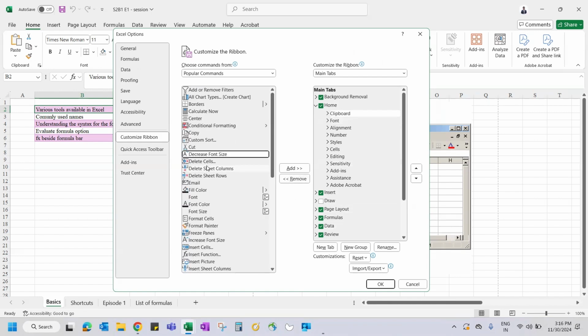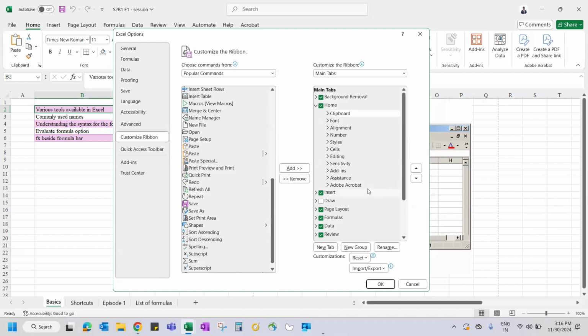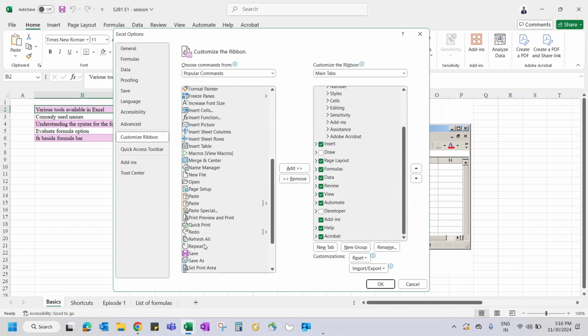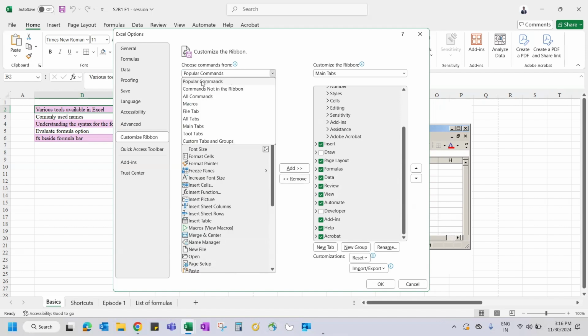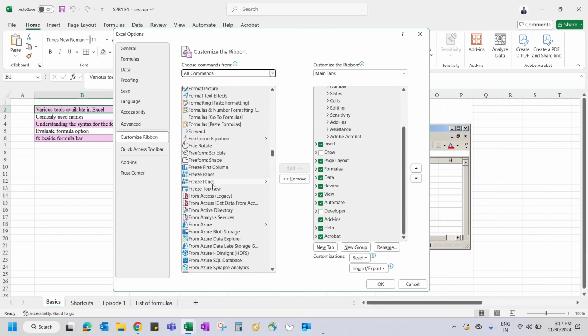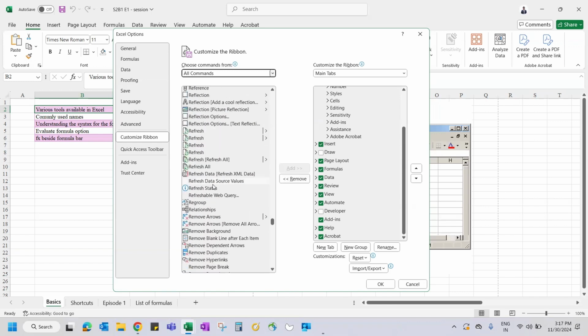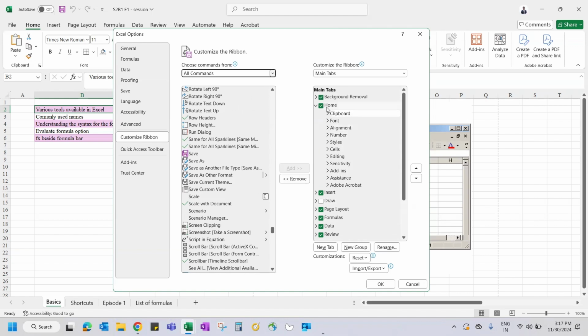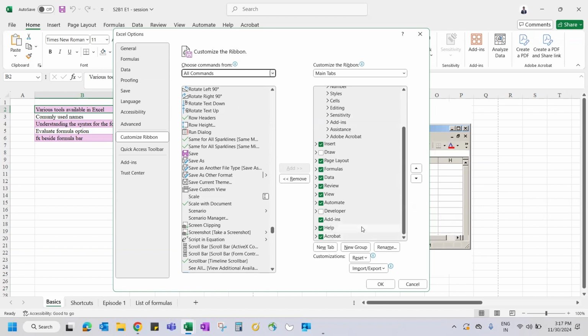This will help you because sometimes you are using something very regularly, but that option is not available in any of these. So in that case, you can just select the option and add it to your tabs, or you can create a new tab, just like Automate or Help, you can add one more tab, which you can call my own tab, with refresh all, repeat, or whatever your frequently used commands are. You have a lot of options to choose from. You just need to see whichever is relevant for you, and add it to your tabs. You can add it under the Home tab, or you can create a separate favorites tab. Anyway, it will work.